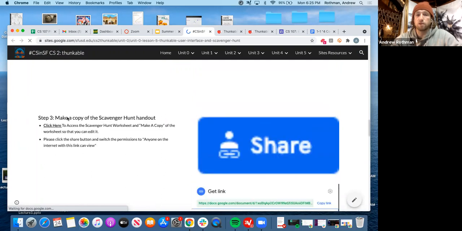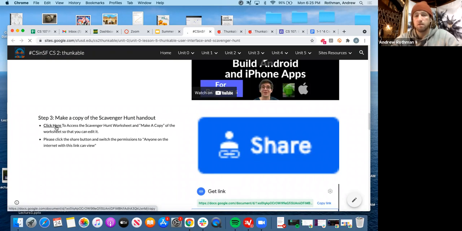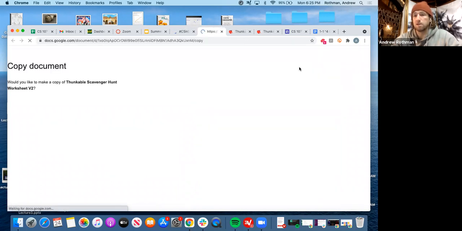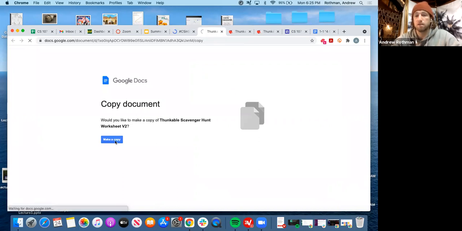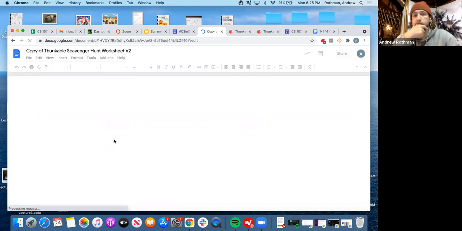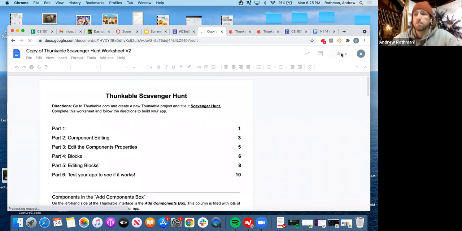Okay, so the real simple way to do it is just to click here, be under step 3. You don't worry about steps 1 and 2, but I would say make a copy of the handout. It'll say make a copy, so you'll have an individual copy. And make sure you switch the share settings up here to anyone can view, so that Natalia and I can take a look at your work and just confirm that it was done.